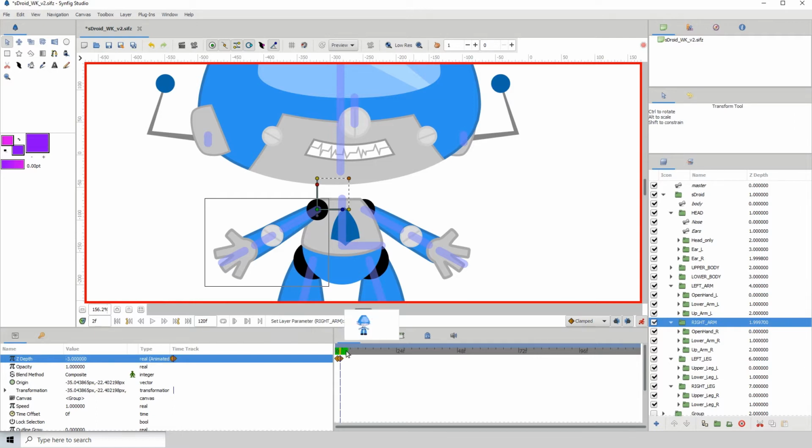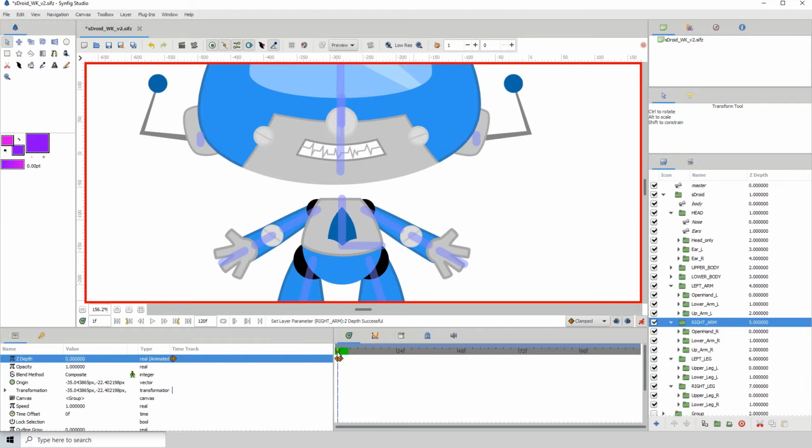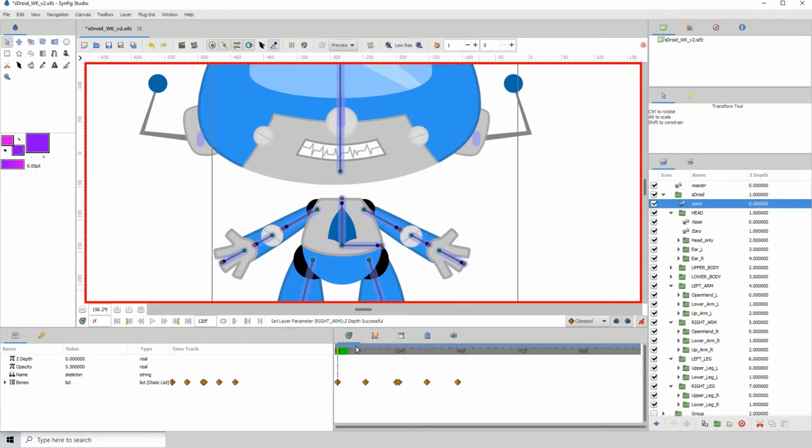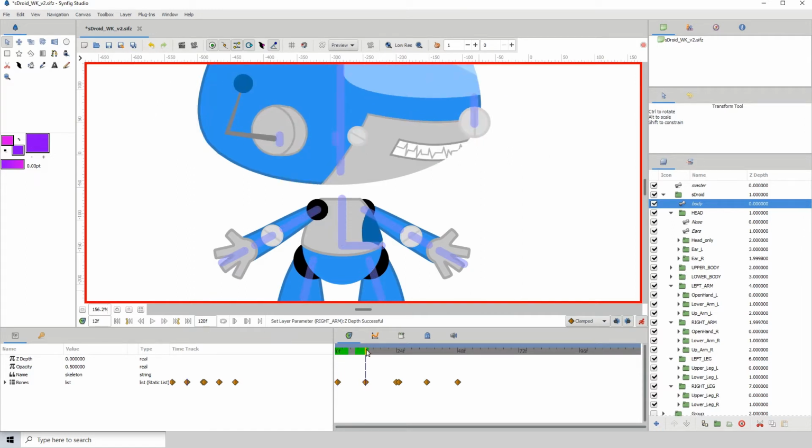So with that done, the next thing we want to do is I'm going to go back to frame 1, click on the body bone, and we can see that when it gets to here, we can see the side of the head. So we want the arm to come to the side of the body as well, which is on frame 12.